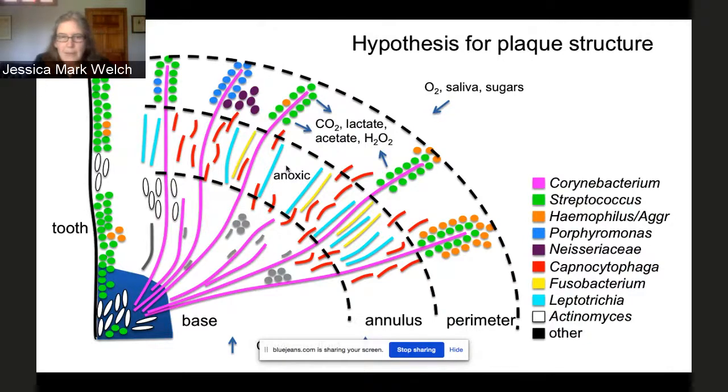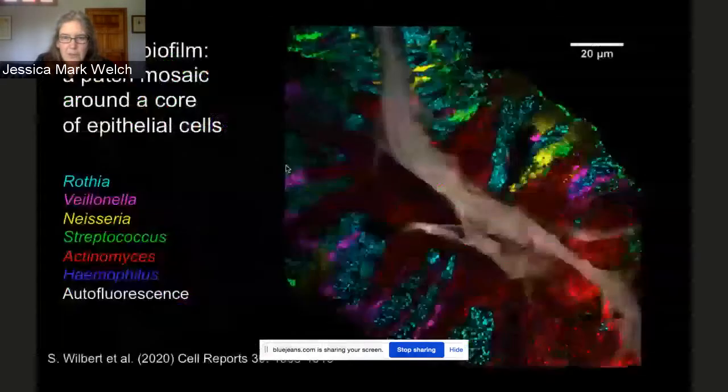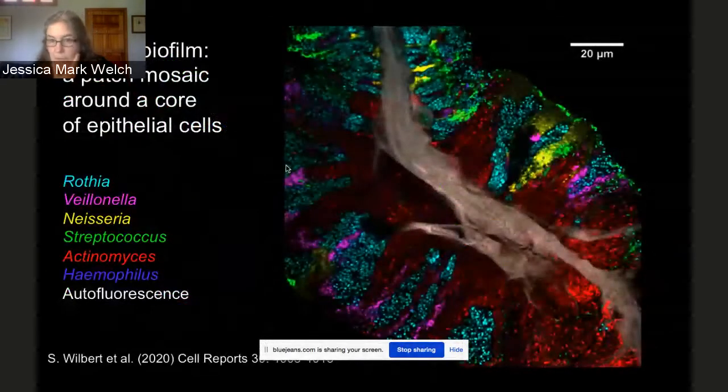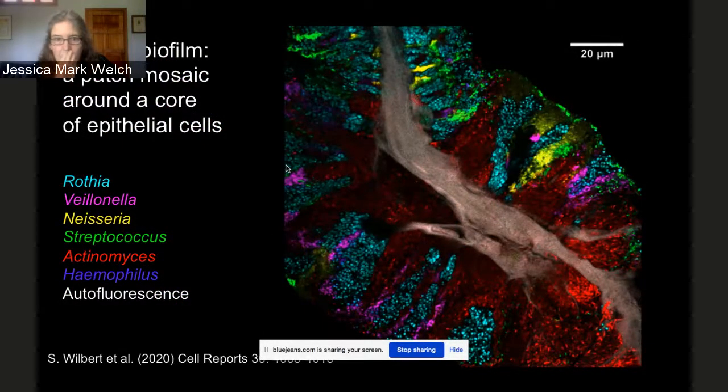So that's plaque. But when you take that same set of probes and apply it to stuff scraped off your tongue, you get this completely different picture. This is something that we just published a few months ago. This is the biofilm that you see when you take, so let's say we started doing this more or less when my dentist handed me a tongue scraper and said, here, you should scrape your tongue. And it was this little ridged piece of plastic.